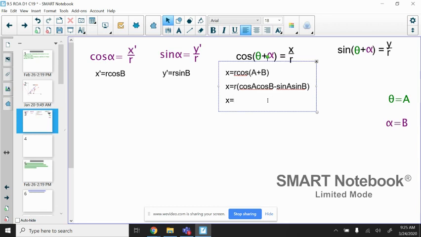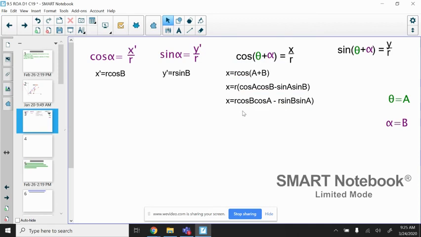So here we go. And I'm going to write it any way I want to write it. So r times the cosine of b times the cosine of a minus, I'll try to leave a space here in the minus sign to make it a little more clear, r times the sine of b times the sine of a. And I know if I make any sort of calculation in this, I expect you guys to catch it at some point in time. That's why you're such good students.